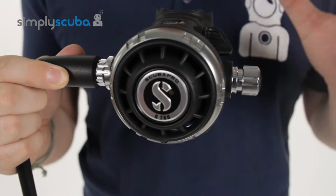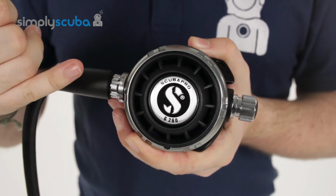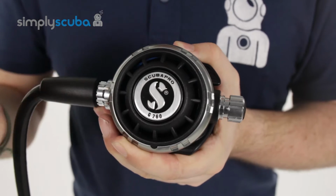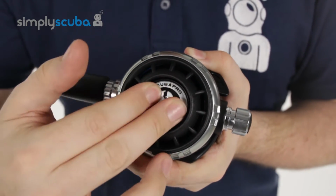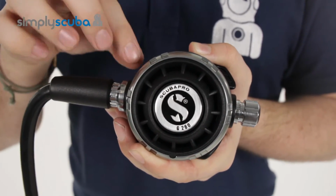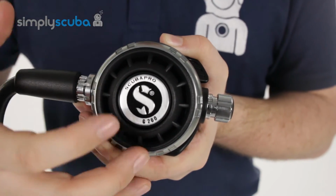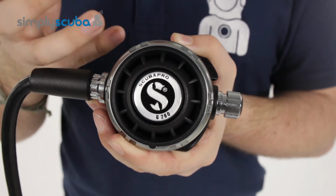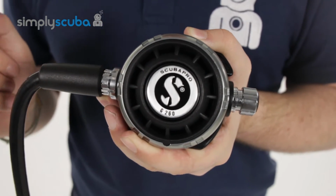So on the second stage, on the front, you've got metal parts, again, to improve the cold water performance. Nice, very easy to use Purge button, which also has a storage function. So if you push it in and then rotate it, that just takes a bit of pressure off the main seat inside the second stage so that it doesn't bed in. That means that when your regulator's in storage, just do that, takes the pressure off, and your regulator will last a lot longer. Twist it back and it's back into normal function.